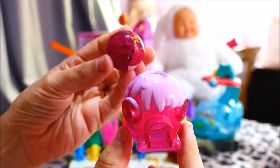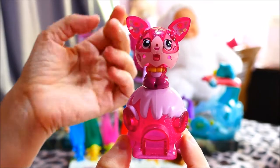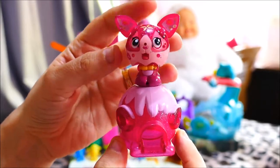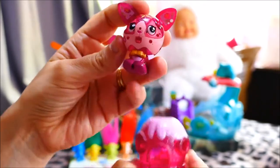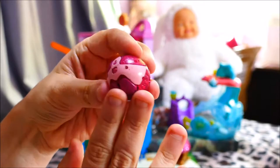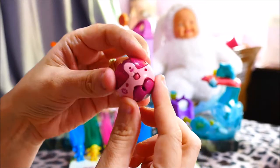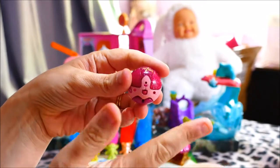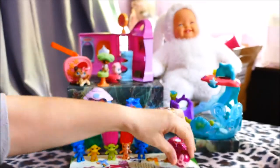We have this glittery pink ball — let's see who it could be. It's a bunny rabbit, so cute! The idea is that they're magnetic creatures which turn into a ball when they touch a magnet, then open up to reveal the surprise inside. Zoo Balls require care around sticky things, hair, or anything that can mess up the mechanics. I've had a few get stuck and we've almost had to break them to reopen them.